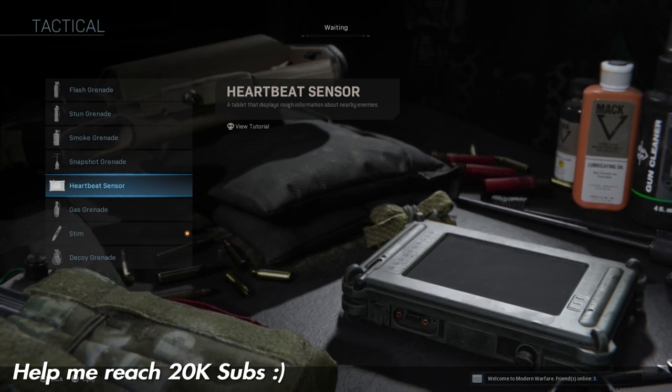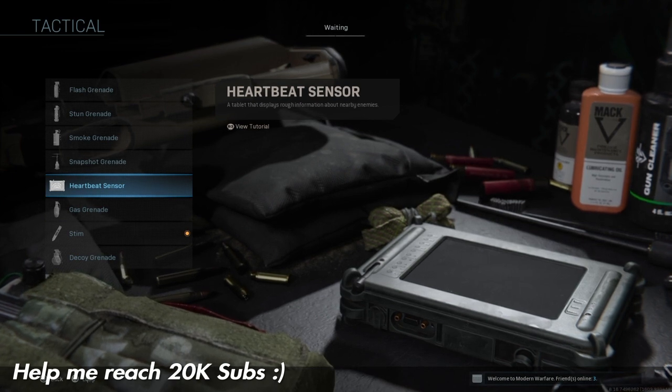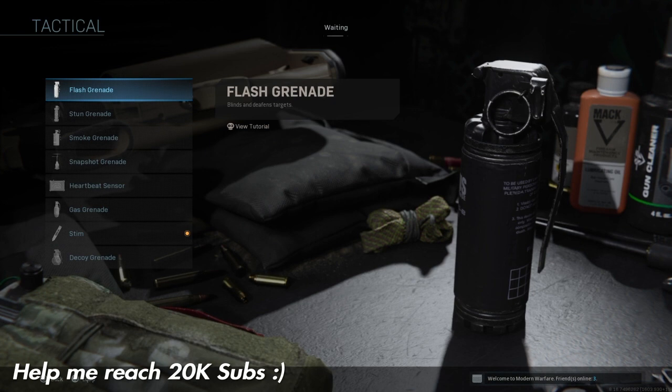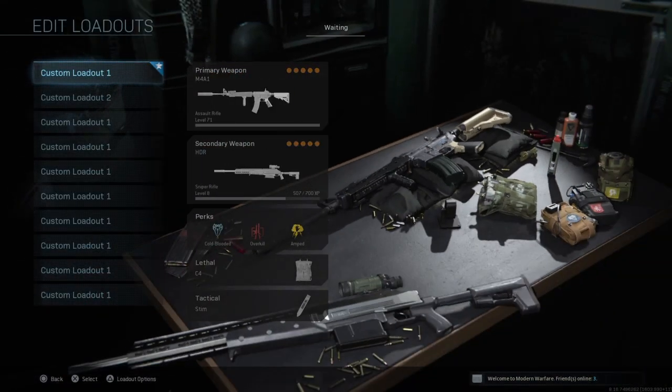Next up for the tactical, I recommend using the stim. The heartbeat sensor is also really good because it allows you to see where people are. You just give it a quick scan and you can actually see where people are, so that is very good. Also the stun grenade and flash grenade are also very good if you want to quickly stun an enemy and you can get an easy kill on them. Also if a squad is all bundled up together, you can stun them all and get some easy kills.